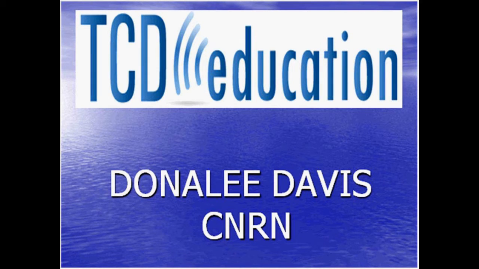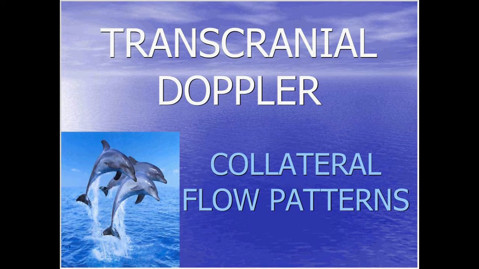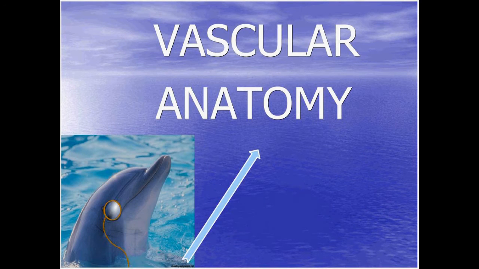Transcranial Doppler and collateral flow patterns, this is the topic of today's webinar. We're going to talk first a little bit about just the basic neuroanatomy, because you definitely have to understand the neuroanatomy and a little bit of physiology to comprehend the collateral flows. So vascular anatomy, we're going to talk about that. That's my little flipper of the dolphin there.